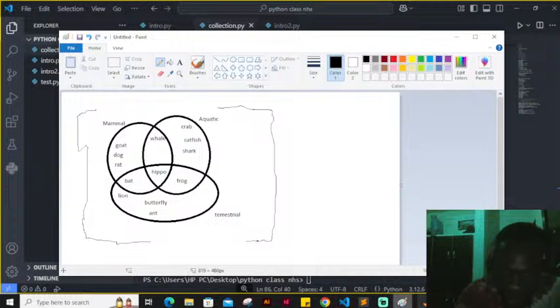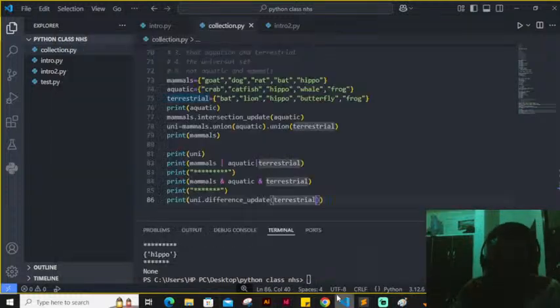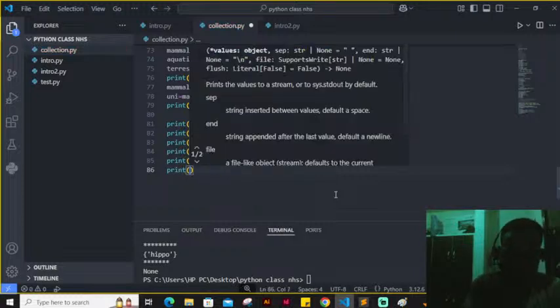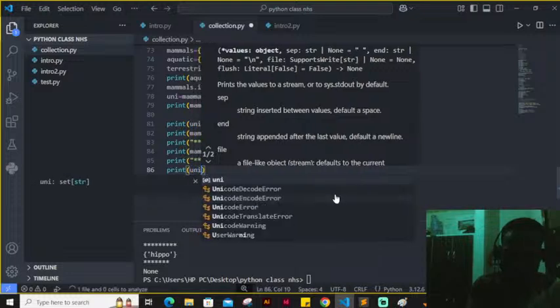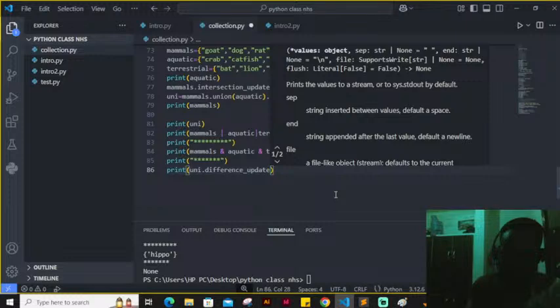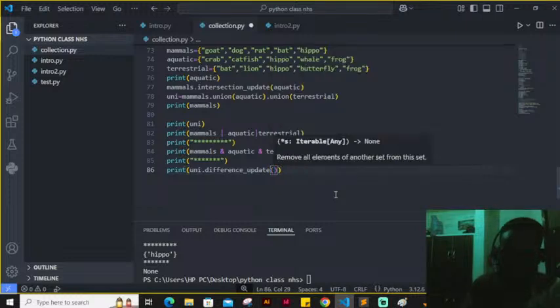Okay. Tosin, is that Tosin? Yes, sir. So instead of terrestrial, uni dot difference updates. So what will be here? Mammals and aquatic.